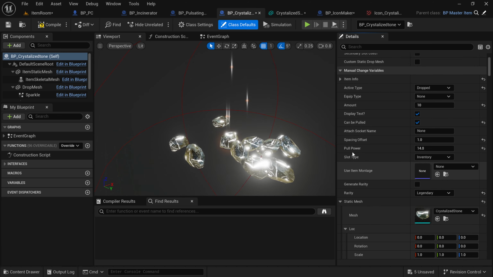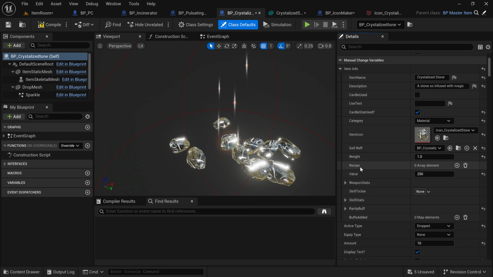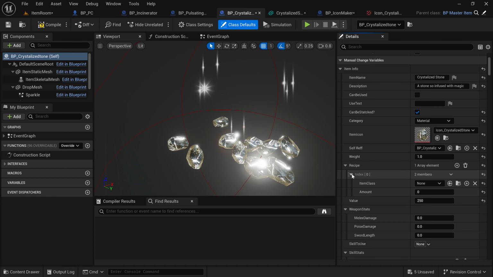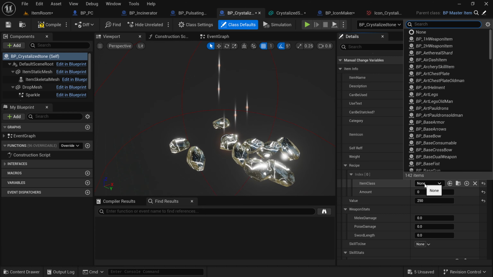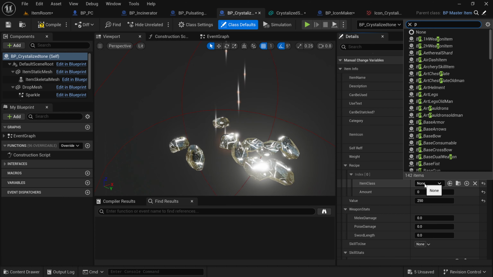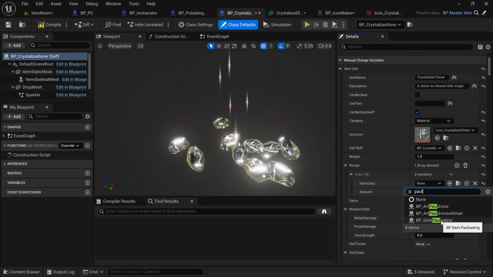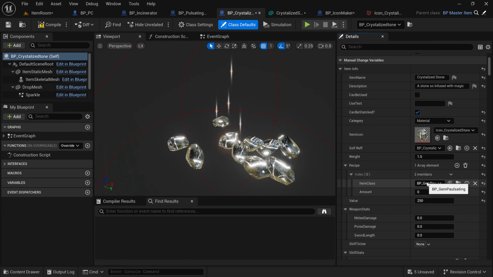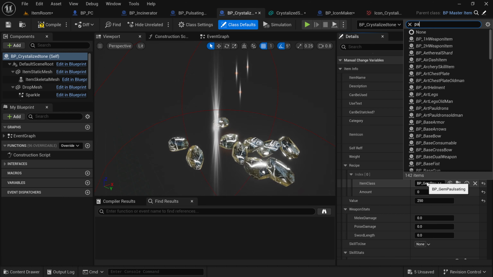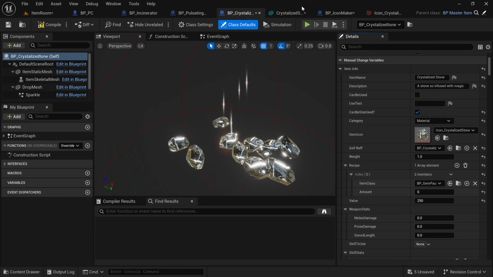Now, another thing we do want to do is come back to item info. I forgot this. We want to go to recipe. We want to find our recipe. We want to add one item for recipe because we're going to be able to tear this down into pulsating stones. This is for when the item gets disintegrated. What do they call it? Disassembled. Yes, pulsating stones. Gem pulsate. No, wrong pulsating. It's a different one. Where's the pulsating stone? What did I call it? BP pulsating stone.